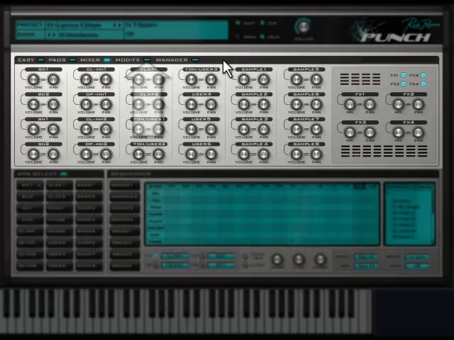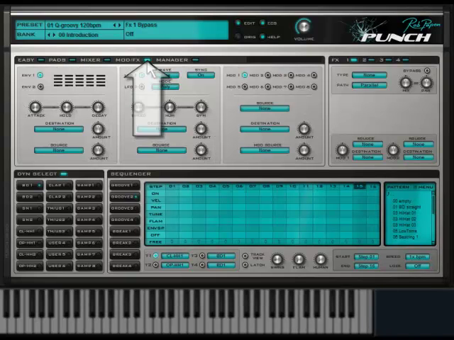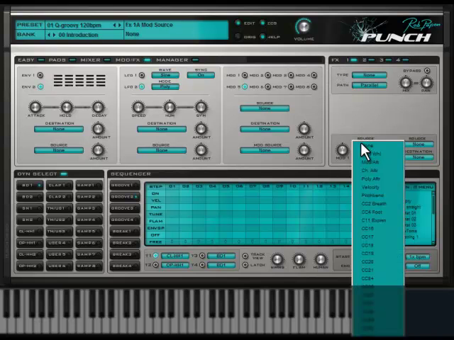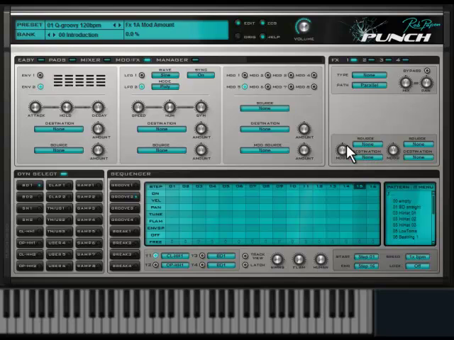Next to the mixer we have the modulation and FX selection. So if you click here, the free modulation page opens with 2 envelopes and 2 LFOs and the modulation matrix, which you can address to several parts inside Punch, or for instance to the FX section, because here we have a source and a destination, so you can modulate also the FX inside Punch.